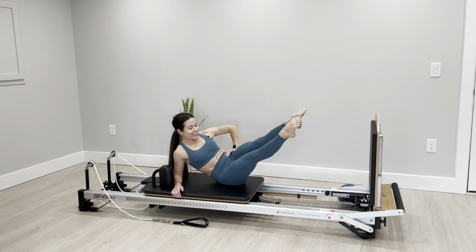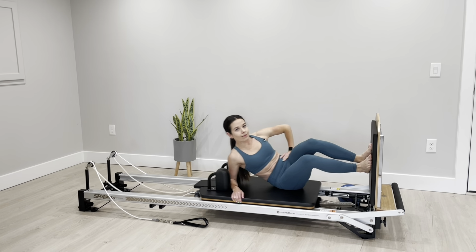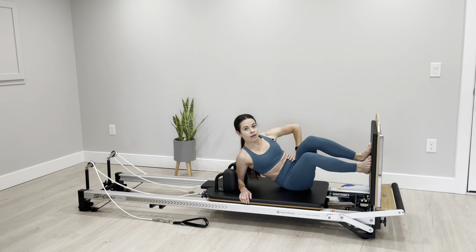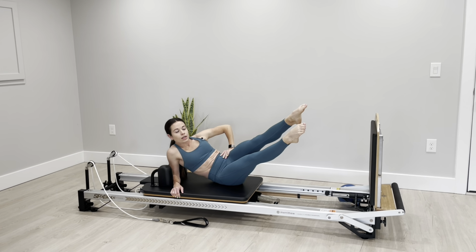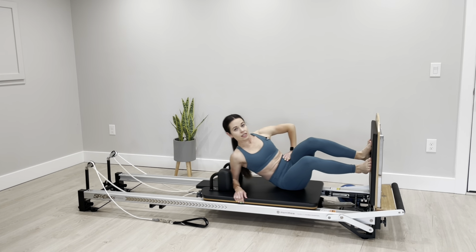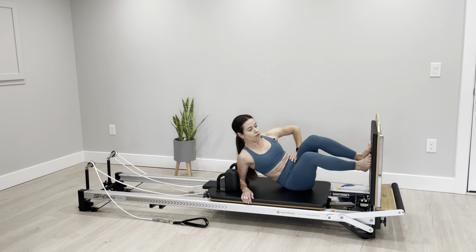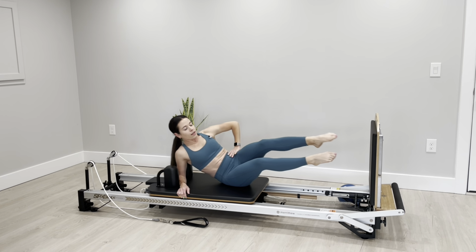Good, jump and pike. Yes, so we're really focusing on this side oblique. We want to make sure this shoulder is relaxed and down. We're not sinking down, so lift up tall. If you feel like this is just not working or available to you, that's where you want to go side lying and just lift the top leg.